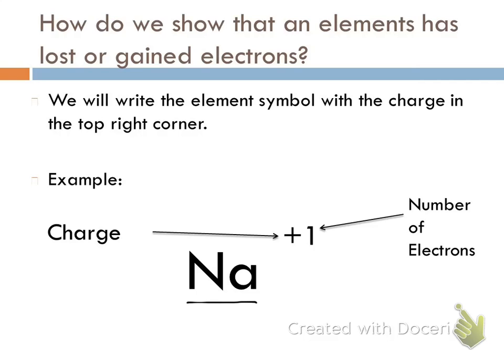In this case, we're going to use sodium. Now, we'll just go straight to the symbol on the periodic table and find it, and we know that it's Na. Great. Now, the next thing we have to do is say what the charge is going to be. Because sodium is a metal, and we said metals are going to lose electrons, we know that in the end, if it's an ion, it will be a positive charge. So I write my plus sign, and then I say plus the number of electrons that left. How many electrons did I lose in this case? In this case, I will lose 1.